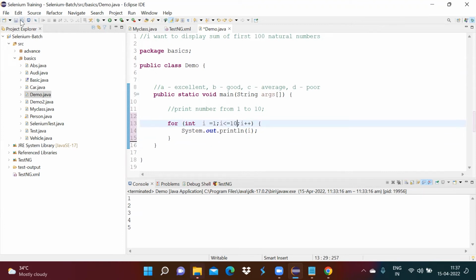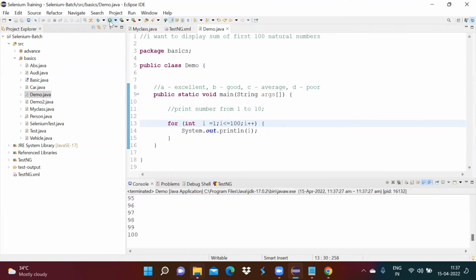If I run this program, it will print my values from 1 to 10. Now my job is done, right? I don't have to write sys out 10 times. If there is a requirement to print until 100 tomorrow, I'll have to do a little modification here, and then I'm done.